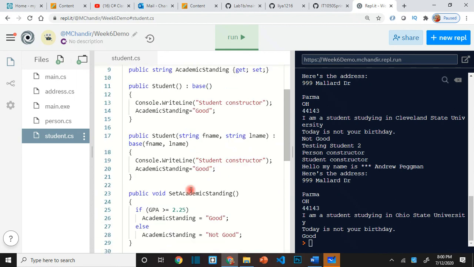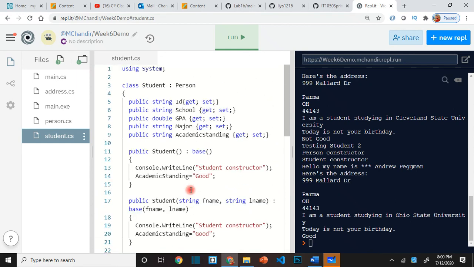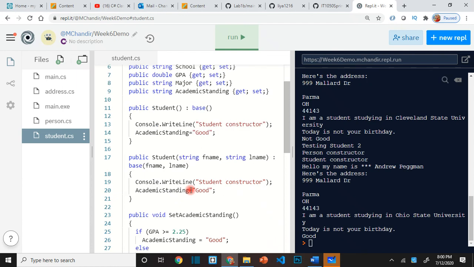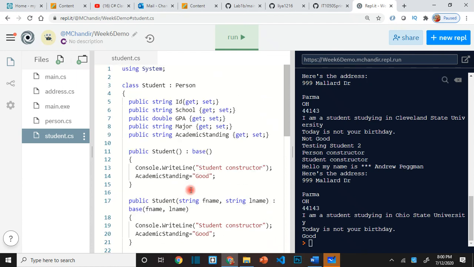And then what else did we see? This is inheritance in a nutshell. This is where we are using all of the functionality of the person and this address, right? Because address is inside the person object. We are able to reuse all of those methods and get all those validations free.